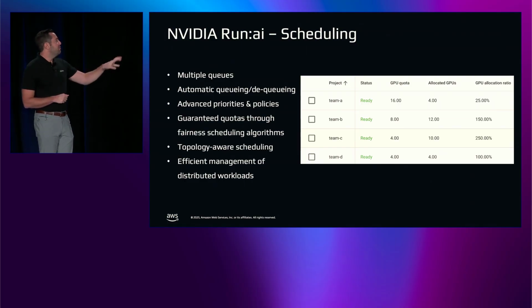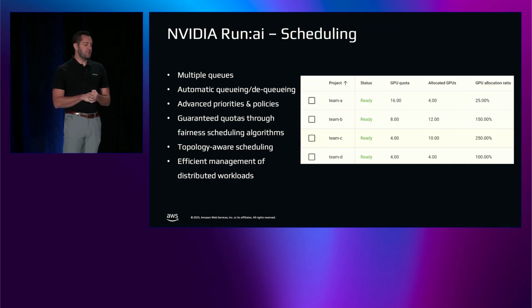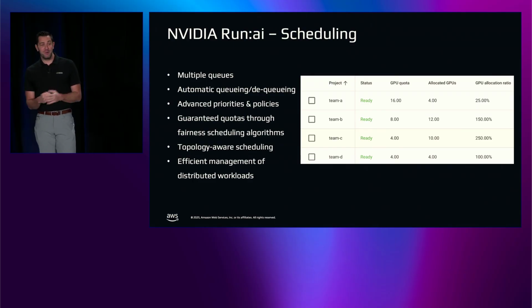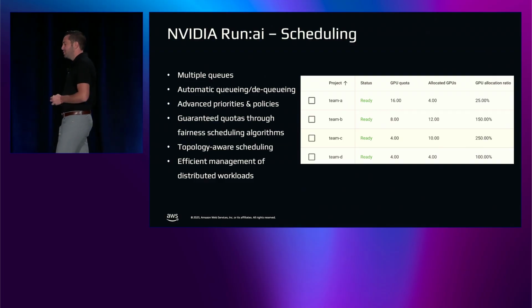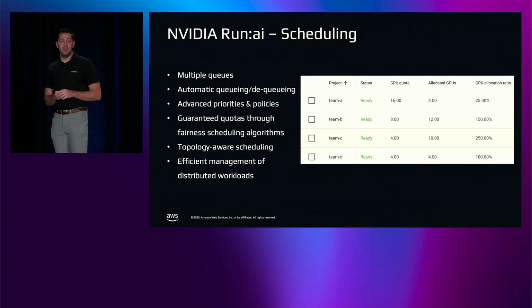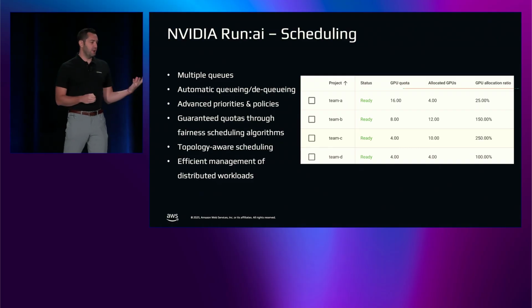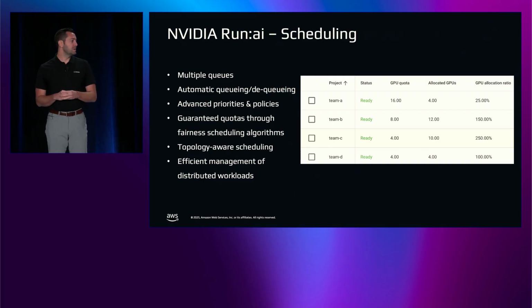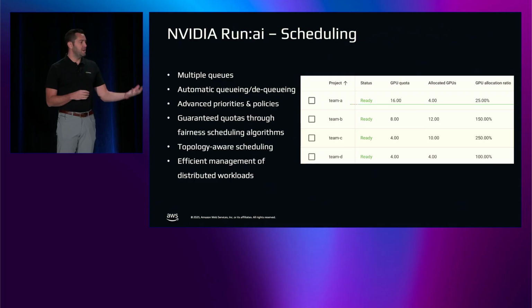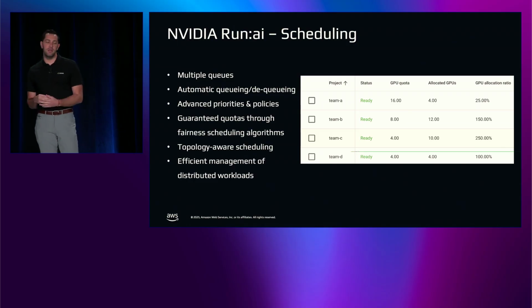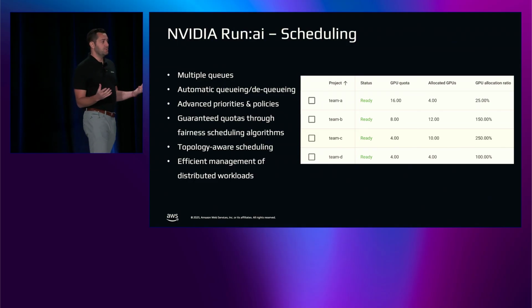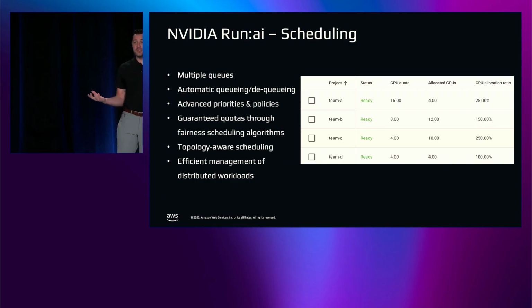So Run AI basically took a lot of concepts from HPC. So if you're an HPC person in the room, you're looking at this list and you're saying, yeah, this has been around for a long time. And it's true, right? But what we did when we built the scheduler is we saw that a lot of this AI lifecycle was being orchestrated and deployed on Kubernetes. But if you look at the Kubernetes scheduler, it's really not a great fit for GPU workloads. The Kubernetes scheduler was built for database scaling, web server scaling and deployment. It wasn't necessarily built to manage workloads that are intercommunicating across different nodes.